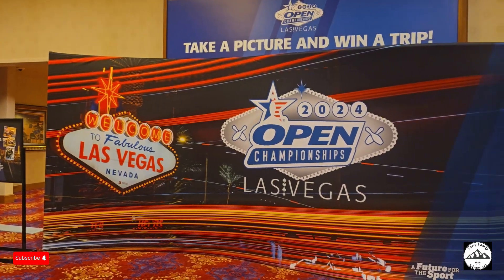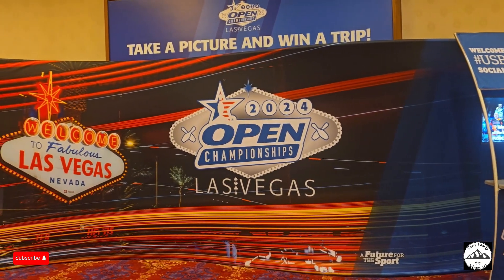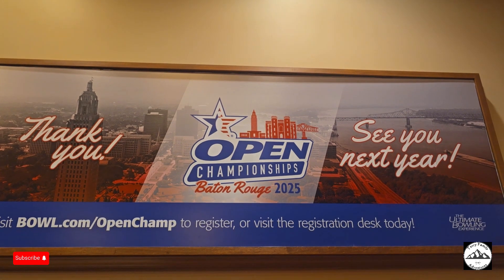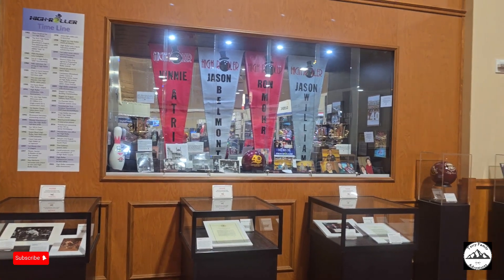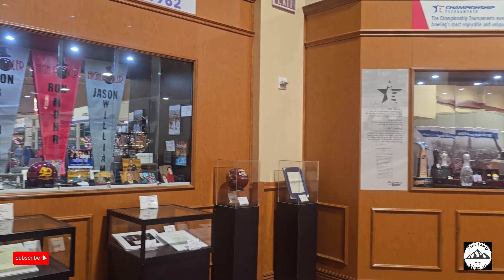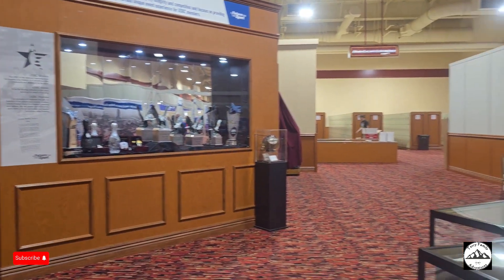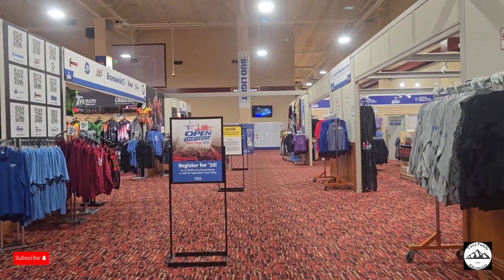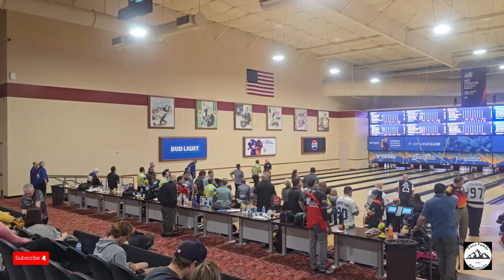The South Point Bowling Plaza is a spacious 90,000 square foot facility featuring 60 lanes with two parallel rows of 30 lanes, a 360-seat viewing area, and a 720-unit locker room. In addition, the USBC tournament bowling-focused center includes a 350-seat squad room equipped with a team photo booth area, stub lane, ball check station, and bracket room.